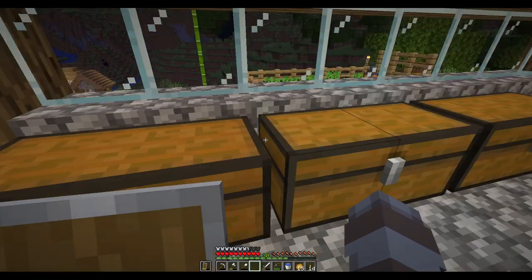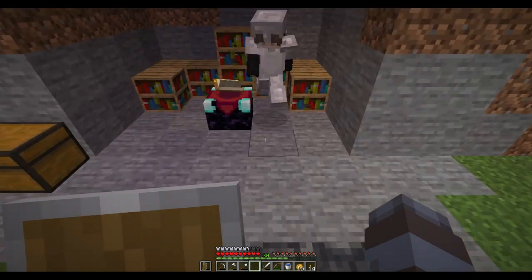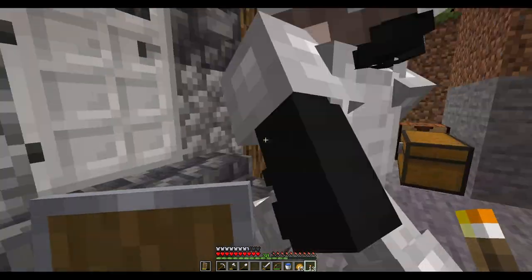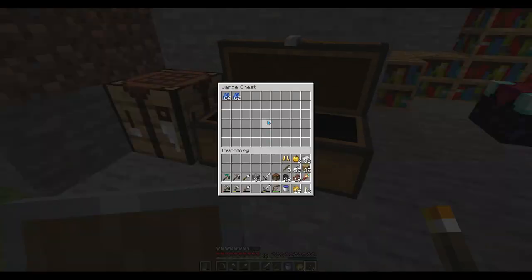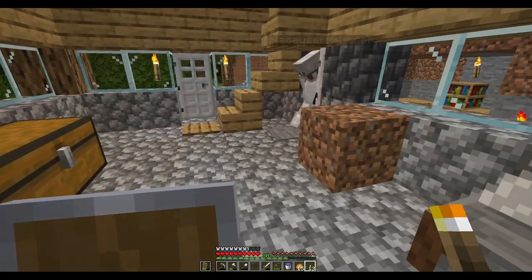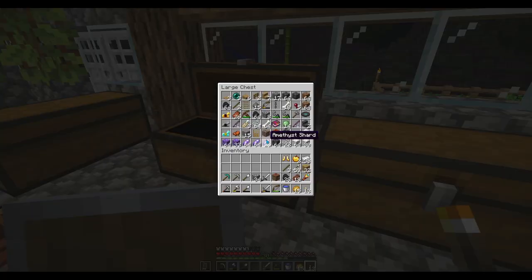Making a step thing. Steppy step. Why did I do stone? Oh well. Green button. Come up here. Okay. Looks good. All right, what now? I have no idea.